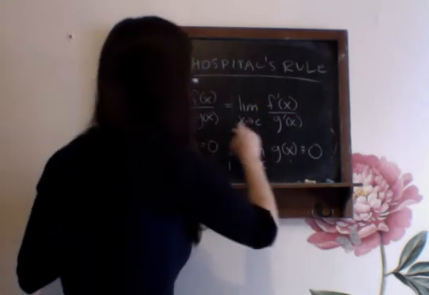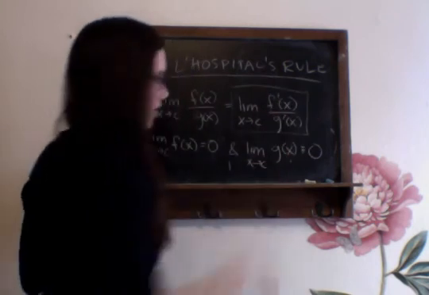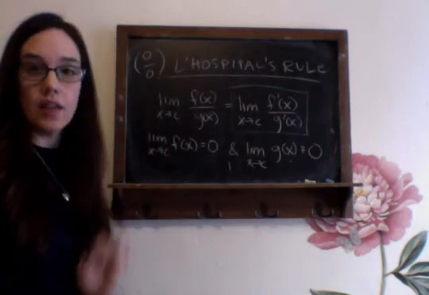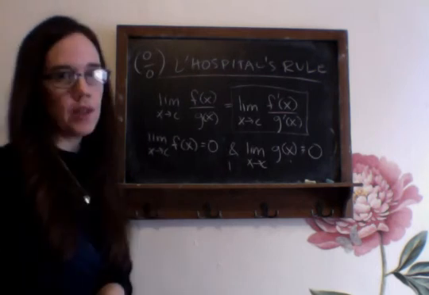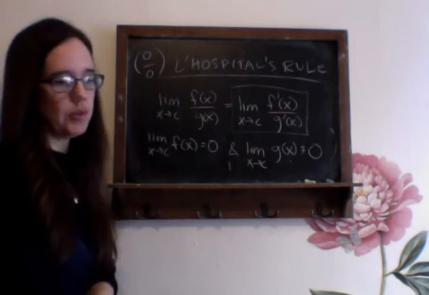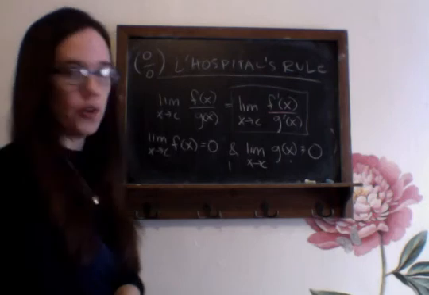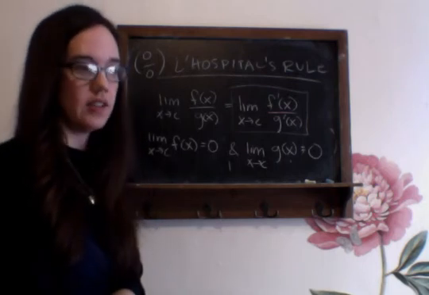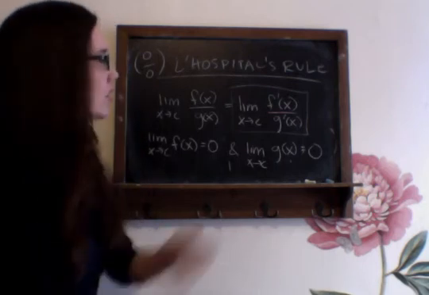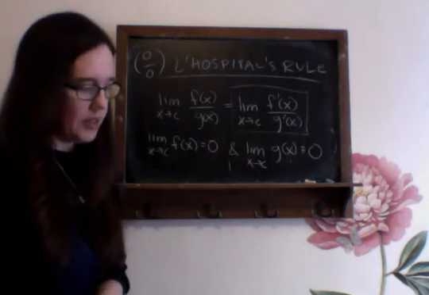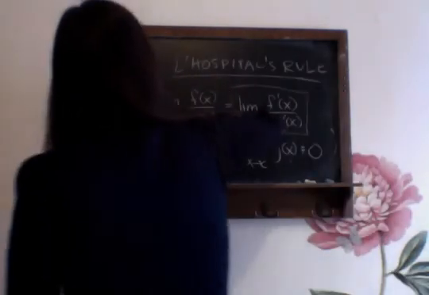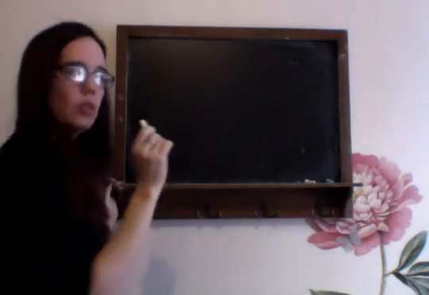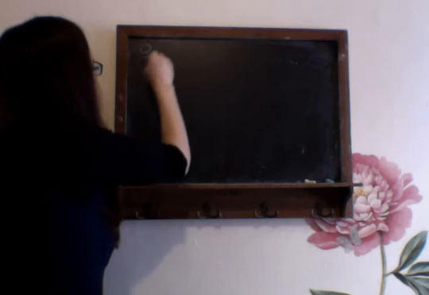This expression, f prime of x over g prime of x, is often a lot simpler than the original problem, because when we take derivatives, generally they get simpler. If you take a derivative of a polynomial and keep taking derivatives, eventually you get a constant, which is the simplest thing. So there's some hope here that we might be able to solve some limits that before we couldn't. The main thing is that you can only use it if you have that form 0 over 0. So let's keep that in mind.